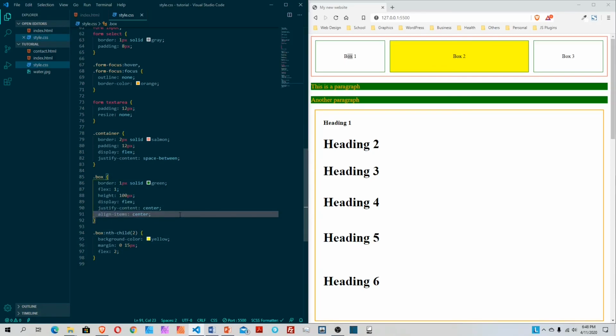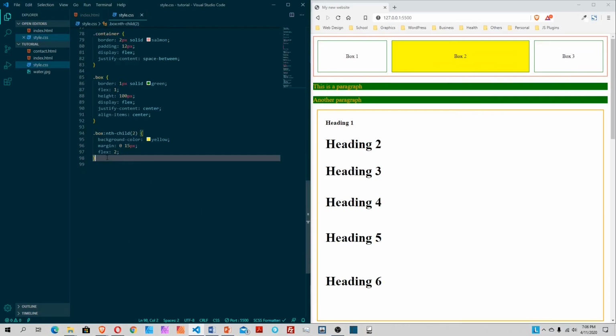So that's a little bit about Flexbox. We will go over a lot more during our projects. So that will be it for this session, and on next we start with our CSS. See you guys then.